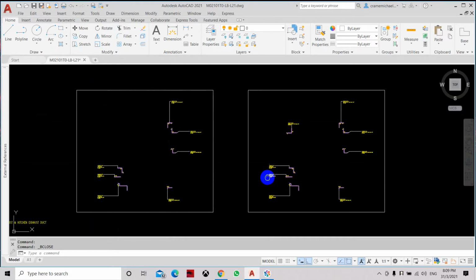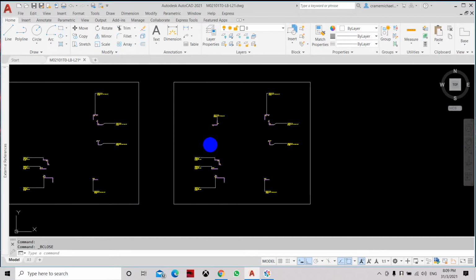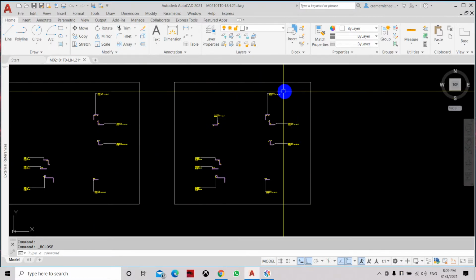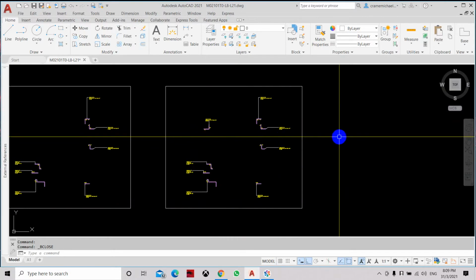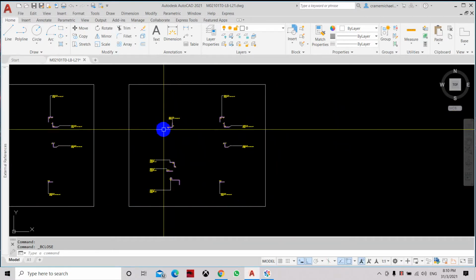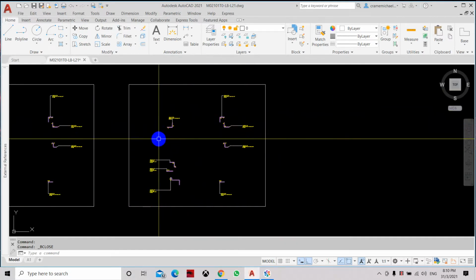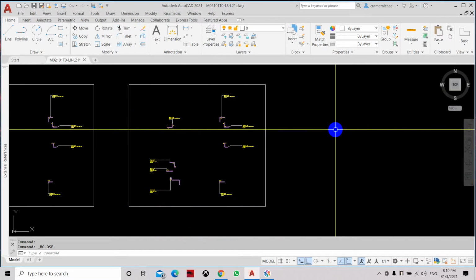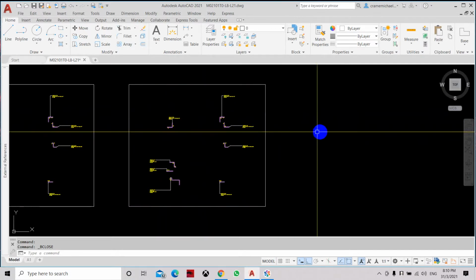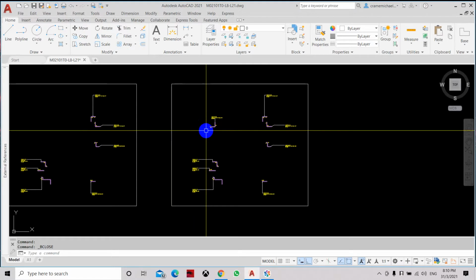So while the group command is a separate entity or command which will group all these objects, once you copied it and created another copies of this group and you want to change this first group, it will not update the copied group, unlike the block command. So that is the difference between block and group command.